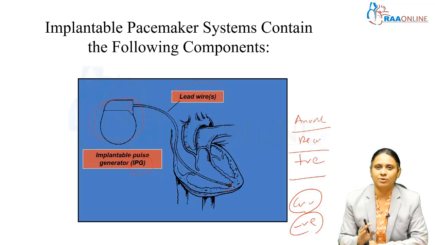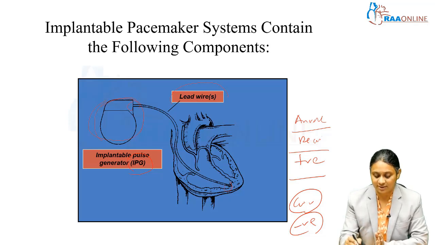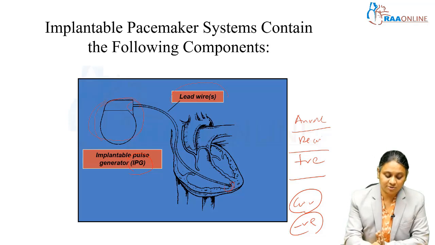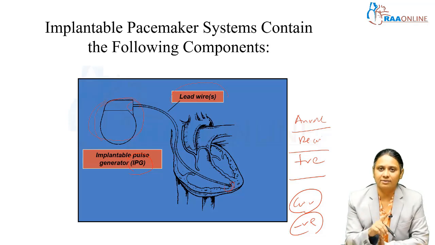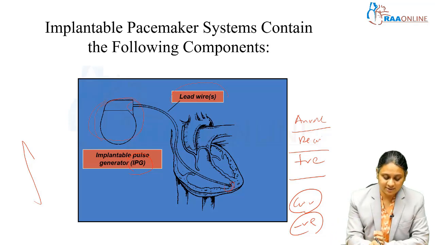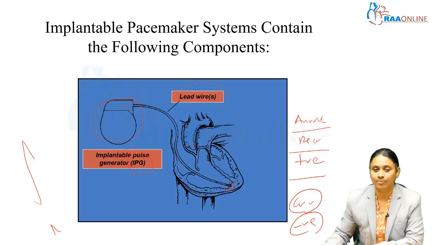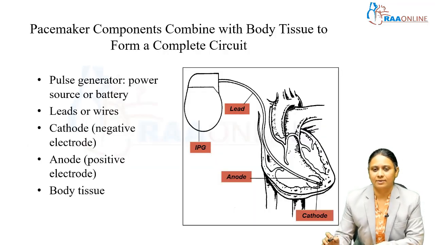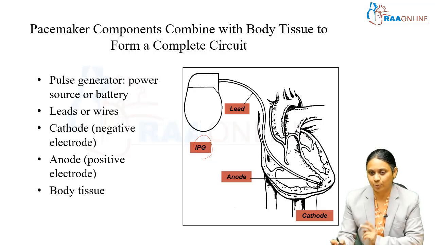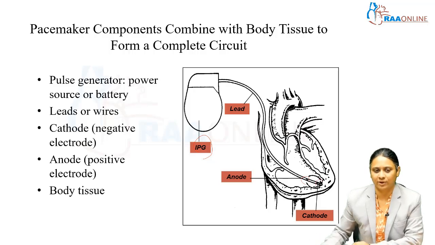The difference between the unipolar and the bipolar lead is that the unipolar lead has a single pole in the lead. So there was a large pacing artifact in the pacemakers used in earlier days, but because of the bipolar leads there is a small pacing artifact. The pacing voltage which we see is a very small action potential because of the bipolarity of the leads. This is the pulse generator, this is the lead. You can see the two poles, the anode positive and the cathode negative when the current is flowing.